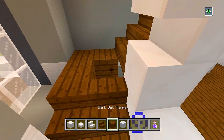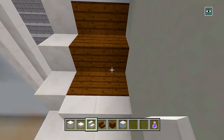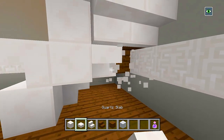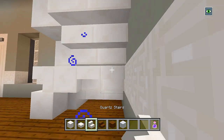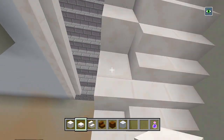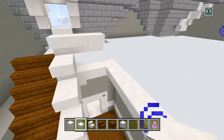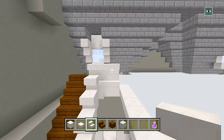We'll have 2 upside down quartz stairs to cover up that wood, if I can. Let's patch that back up. And then some more upside down quartz stairs until we meet up with the top, like that. We have to have some slabs under here to cover up that wood, so let's actually delete that. Have slabs here. Then some more stairs. And then we'll have a slab underneath all of these full blocks of quartz. Okay. And now we'll have some 2 stairs facing upward like that.